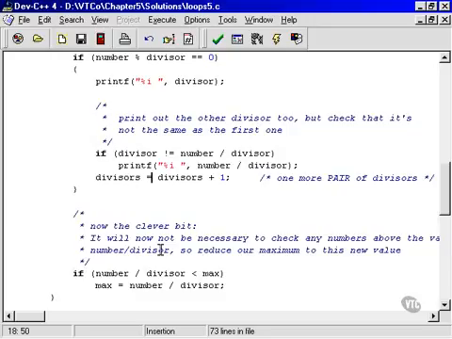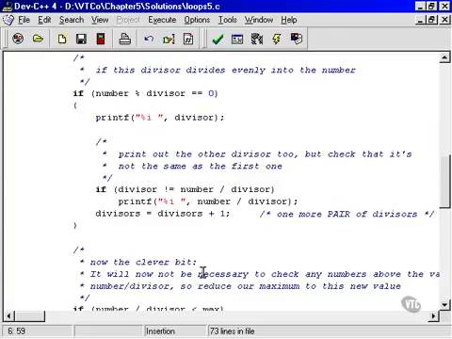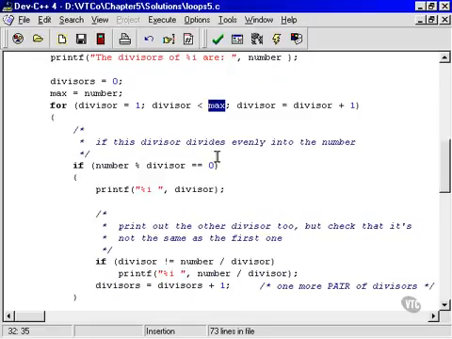Now the clever bit. Here's the code that makes the program so efficient. We're actually going to change what max is set to. Remember that max is how high we go in this loop.